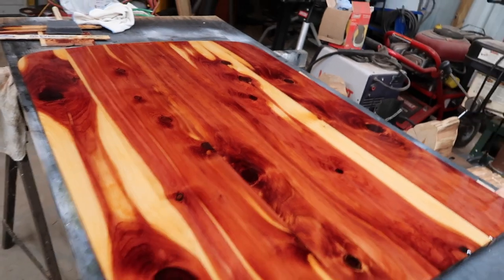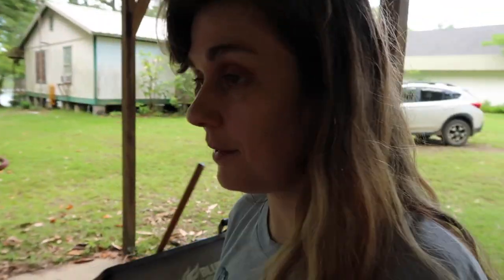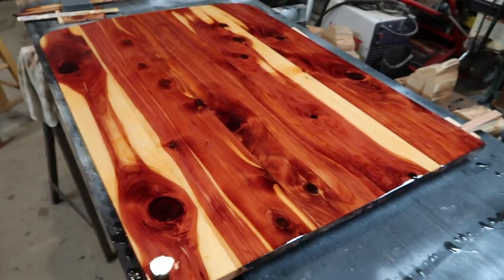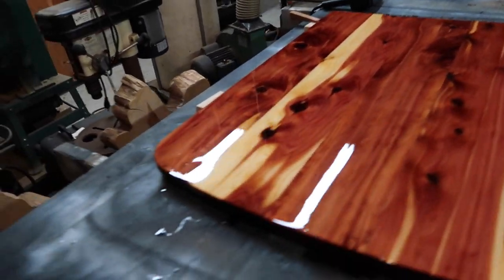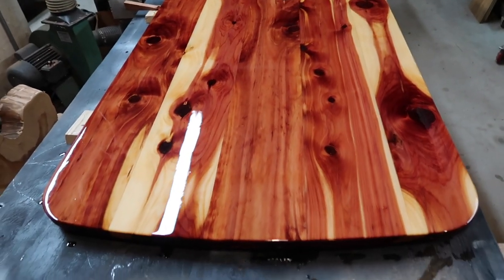I'm really pleased with how the table is turning out. I'll know for sure tomorrow morning if it's curing right. So the next day I'm going out to the shop to see how the resin cured. I'm excited and nervous at the same time. I'm going to touch it — it cured! Wow, it freaking turned out so beautiful! I'm so happy. That was my first time ever working with resin, and I'm going to tell you what — it was very stressful, and yesterday I said I will never use it again, but I probably will. It's so pretty!